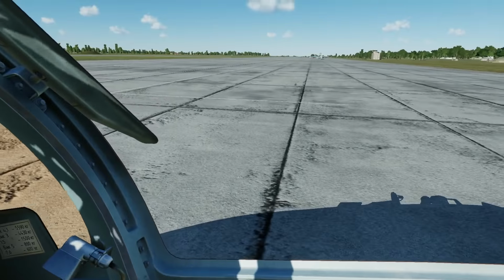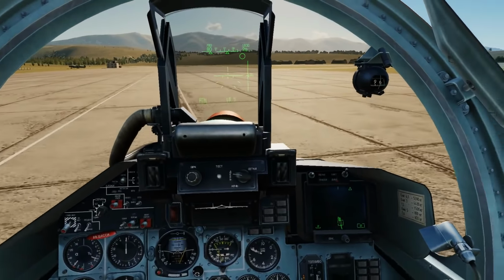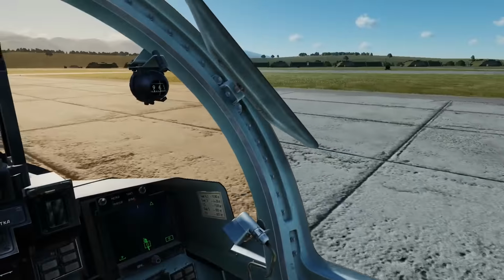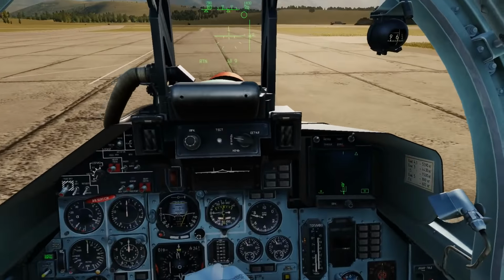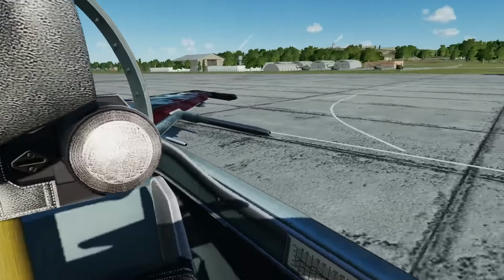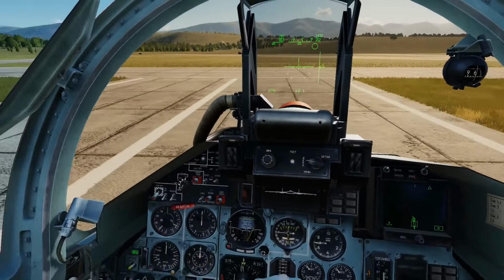Tower, Settle, request taxi. Settle, clear to taxi to holding point runway 24 behind A10C. Taxi runway 24 behind A10C, Settle. Tender, clear to taxi, holding point runway 24. Clear to taxi, holding point 24, Tender. Tower, Secure, request taxi after Tender.